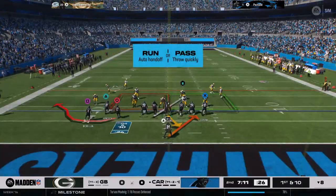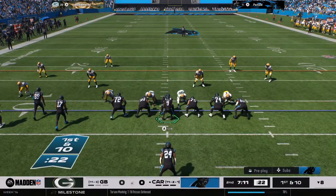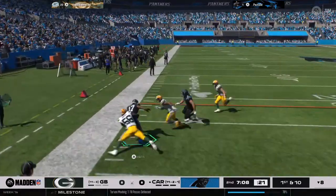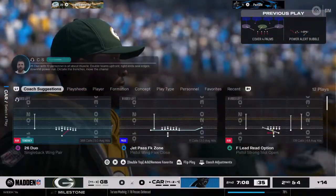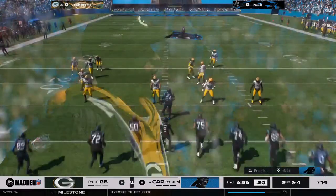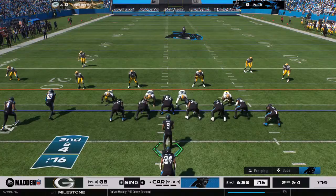Ready. Loading up on the left. It's going to be trips to that side. Here's 1st and 10. Here we go. Set, cut, cut. And they're going to get to him after a gain of close to 5 as they send him out. That's what you call efficiency. Exactly what you're looking for on first down. Textbook. It sets up second and very manageable, and then creates that space if you want to take a shot downfield.